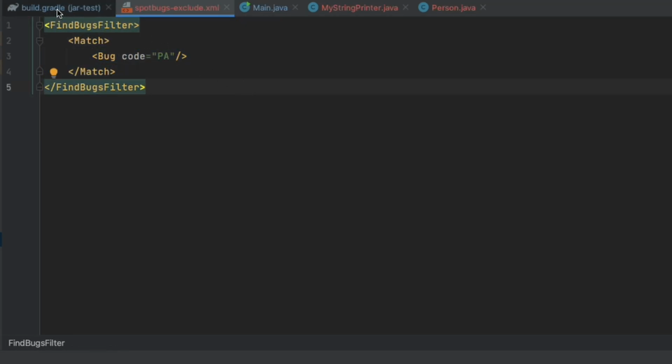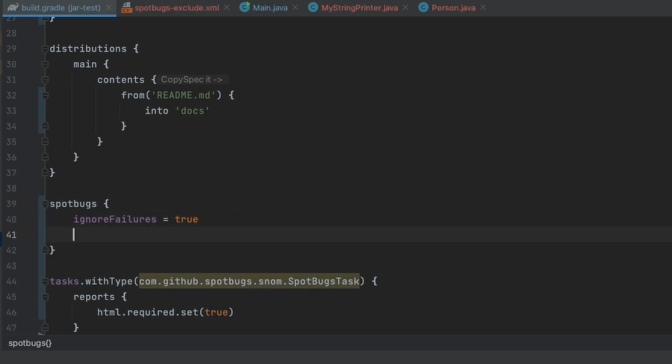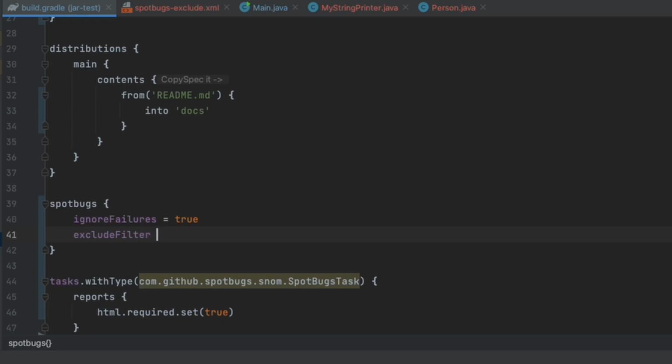Now what we have to do is declare this exclude file in SpotBugs. So here we will declare this filter. We have a file which is spotbugs-exclude.xml.